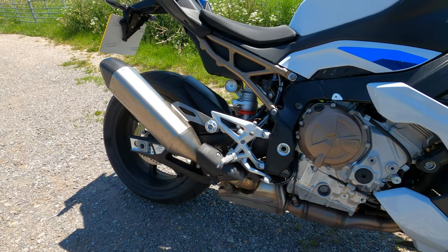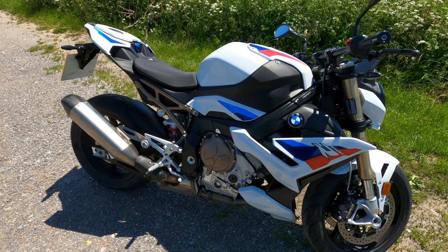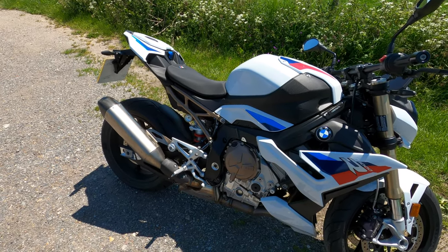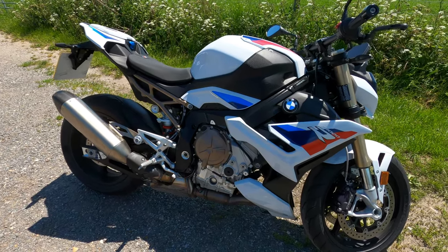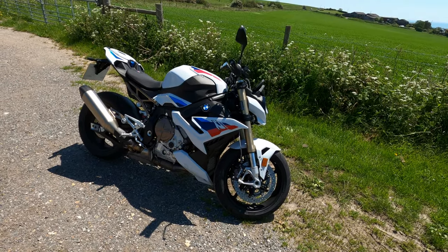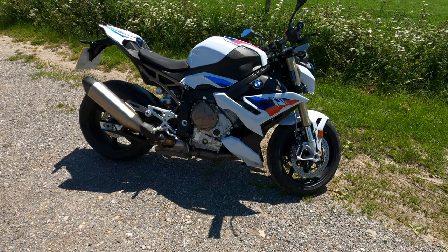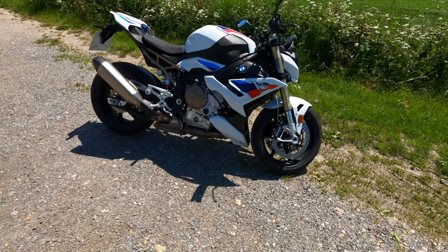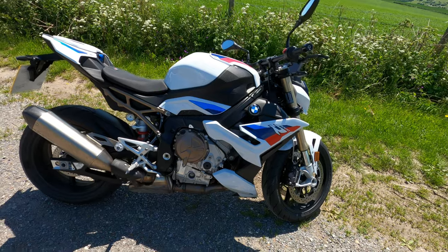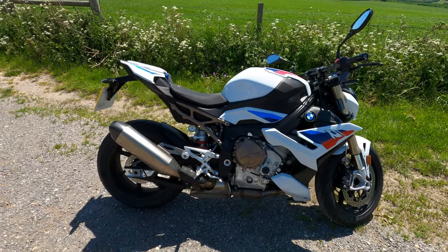It's an absolute powerhouse with tons of power throughout the rev range. In fact it makes more torque than an S1000RR — the RR makes 100 Nm, this makes 114 Nm from lower down through a large part of the rev range. So unless your mates are in Rossi territory, you'll be pulling out of corners better than them. Compared to other nakeds, this is also cheaper and arguably more capable from the factory — though it is sportier than most.